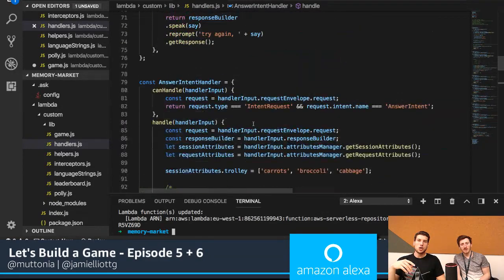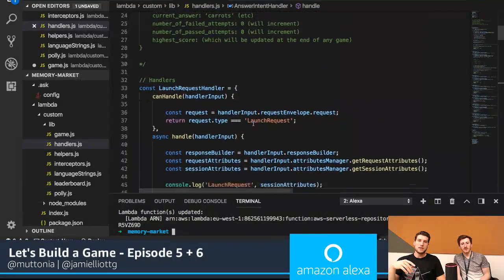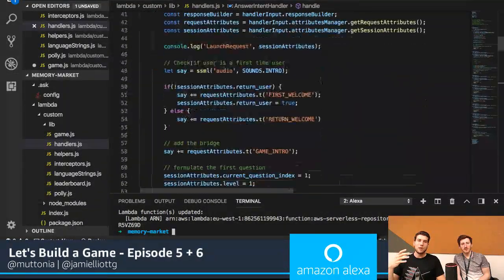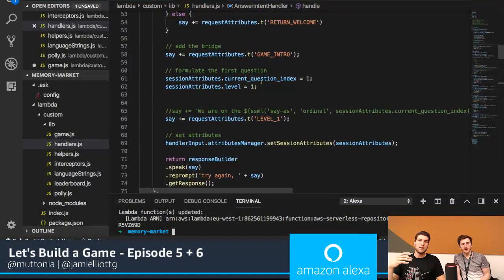So the way I've structured it is that there is a launch request, and the launch request will set the necessary attributes. So it'll set that the level is 1 and that the current question index is 1, making sure that this is the first question. And the reason I'm starting with 1 and not 0 is because I want to determine how many questions. Well, why was that? I don't know. There was a reasoning in my head. I think it was before I used the level. I wanted to use the modulus of 3 to check in what level we were.